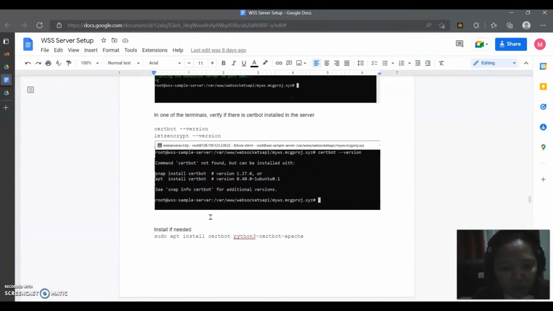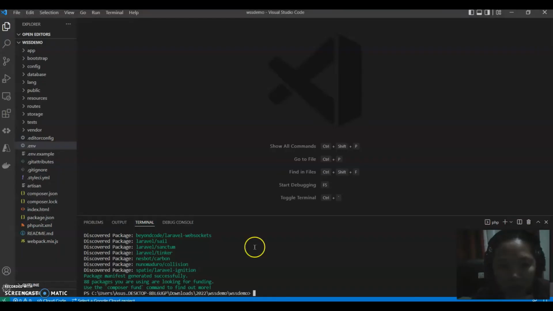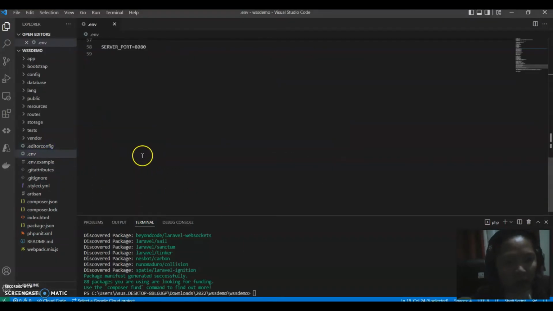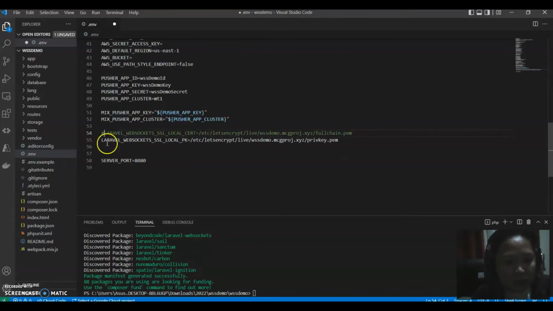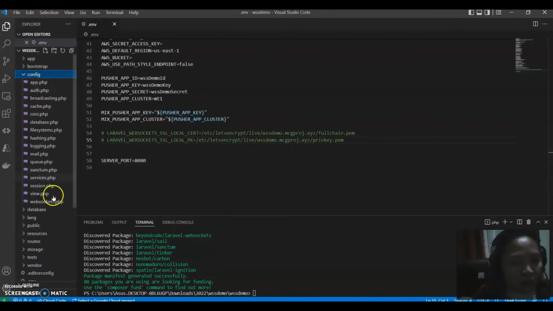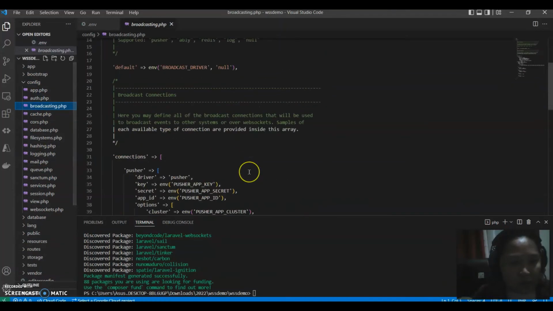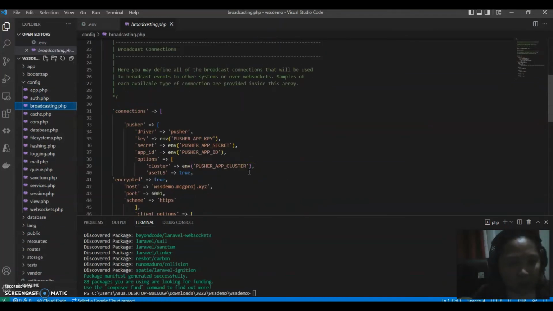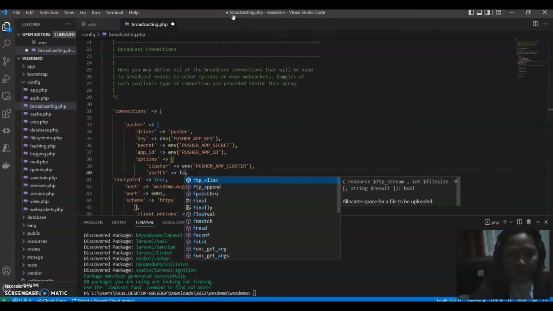So we will comment this and this line here so that it won't look for SSL. Save. And we will go to config broadcasting.php and change the useTLS to false.